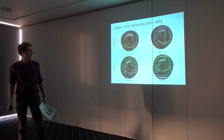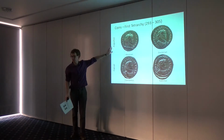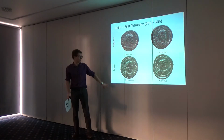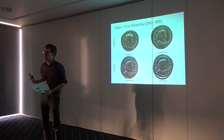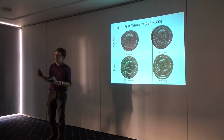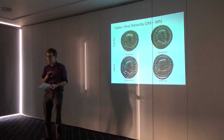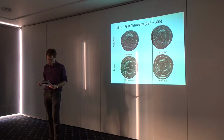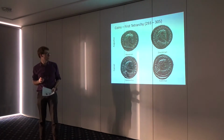Returning to Wold Newton, we see coins of all of these different emperors represented within the hoard. So the Augusti, the senior emperors, Maximian in the west and Diocletian in the east, and the Caesars, those junior emperors, Constantius in the west and Galerius in the east. And between these 4, they represent around 90% of all of the coins from the Wold Newton hoard. And that means that much of the currency within Wold Newton was struck in a relatively brief period between 293 and 305 AD. And the relative proportions of these different emperors are fairly typical of what we might expect in a hoard of this type, although perhaps with slightly more Constantius, which is perhaps not surprising given his locality.